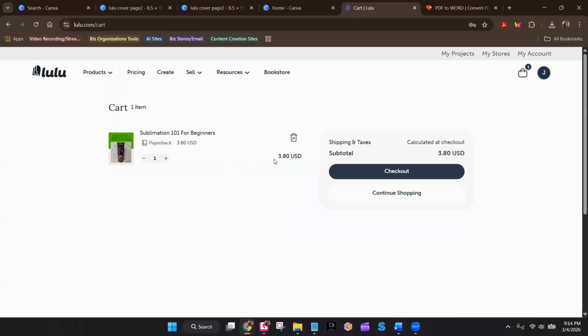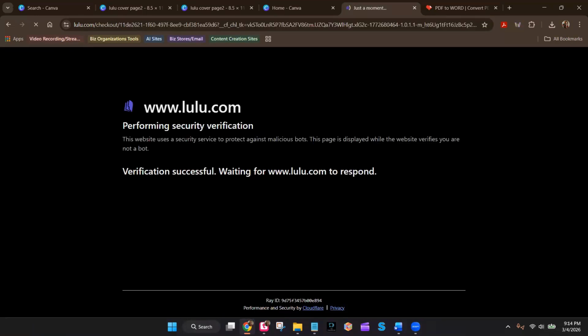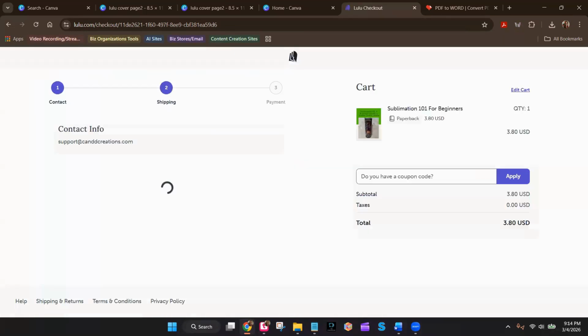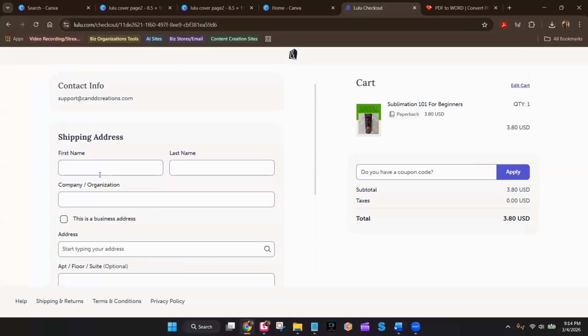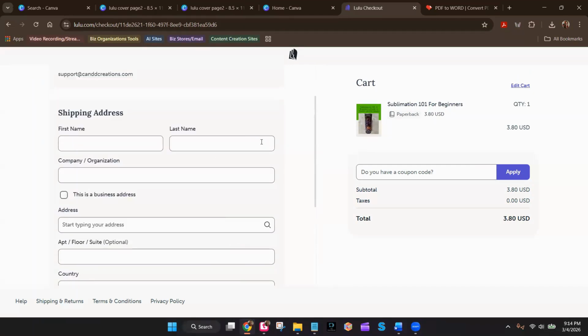Okay. So now you can see the cost of one book is $3.80. Make sure that you are charging accordingly. If you want to get printed copies that you are able to pass out yourself, you will hit the checkout button, and that is where you will actually go to choose your shipping settings and all of that for your particular book. Okay. So once all of this is authenticated, we're going to go to the next step where we're going to actually put in your information. So you will put in your shipping information and all of that. Based off of your shipping information, it is going to tell you how much your shipping costs will be.